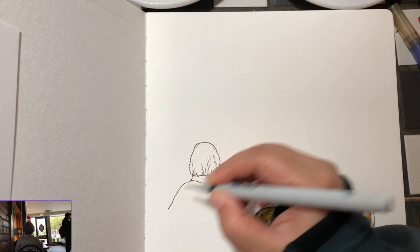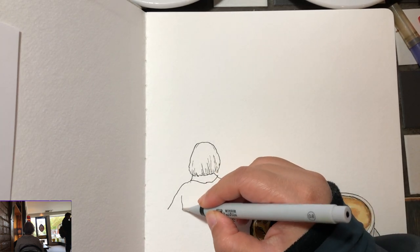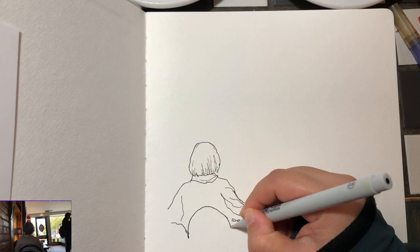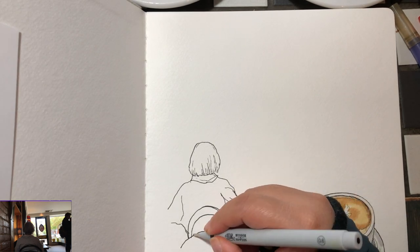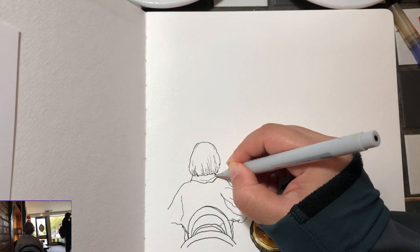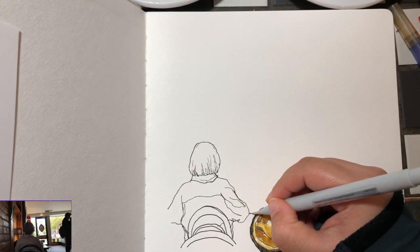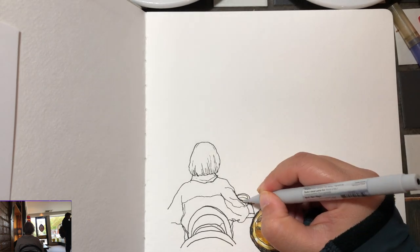I started sketching the shape of her hair and some strands of hair on the bottom, her neck, the collar area of her sweater, and her shoulders, her upper body, and that's pretty much it. And the back of the chair. It's pretty easy to sketch people's back view, especially when they're sitting down. Yeah, and just adding some little patterns on her sweater and wrinkles and her cup of coffee right in front of her.